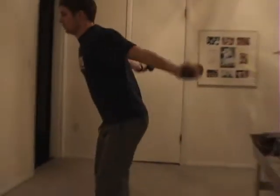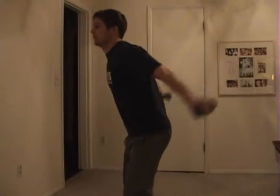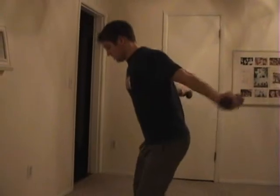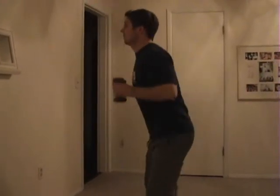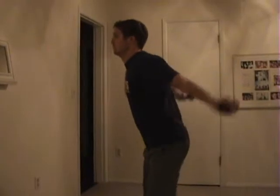Again, I'd encourage you to start off with about 2.5 pound weights, because anything more than 2.5 pound weights, you'll end up swinging the weights back and forth rather than controlling the weight. You want to be able to control the weight as it goes through. If you're swinging the weight, you're probably not doing the exercise the right way. You're not getting the most out of the exercise. Alright, 10 more seconds. Again, when you extend your arms back, stick your chest out. That's a good posture.